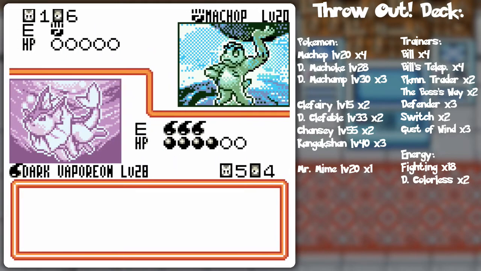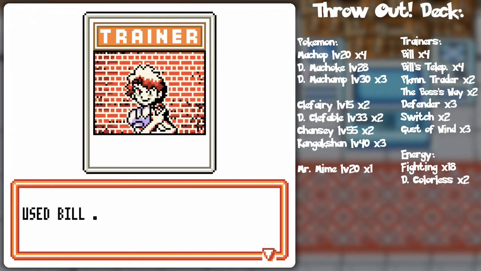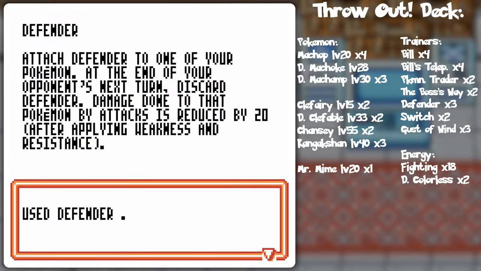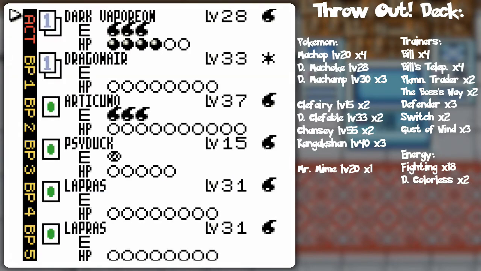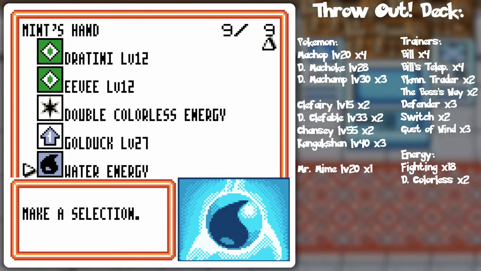And then I'll be able to do 30 with Dragonair, maybe, assuming I can get the coin flip. Just one coin flip. He'll probably get one energy card, though. Defender. That'll work. That's not an energy card. Let's see what we could do here. Oh, didn't I get Golduck? Oh, yeah.